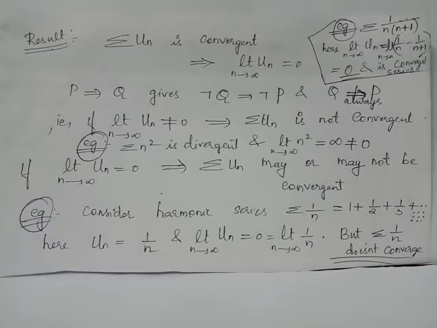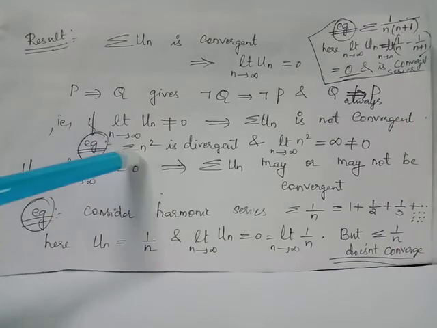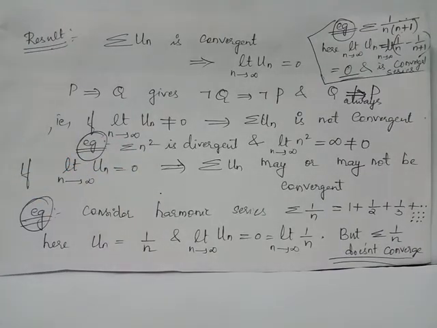We have proved that the series 1 square plus 2 square plus 3 square plus etc. plus n square plus etc., which can be represented as summation n square, is a divergent series. Let us check what will be the value when you apply limit n tends to infinity to the general term which is n square. We have limit n tends to infinity n square equals positive infinity, and it is different from 0, which justifies that whenever limit n tends to infinity applied on nth general term for an infinite series is not equal to 0, you can conclude that the given infinite series will be divergent.